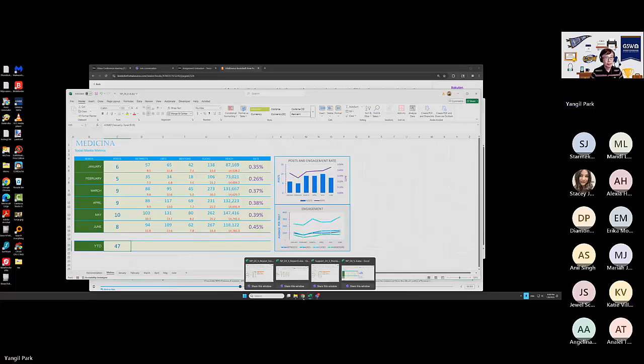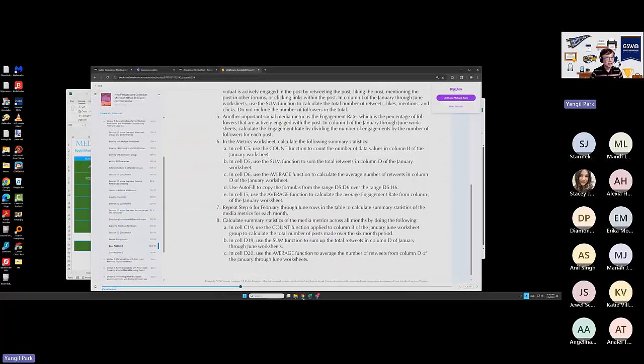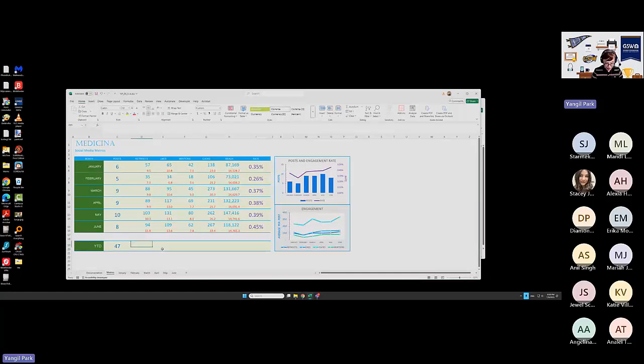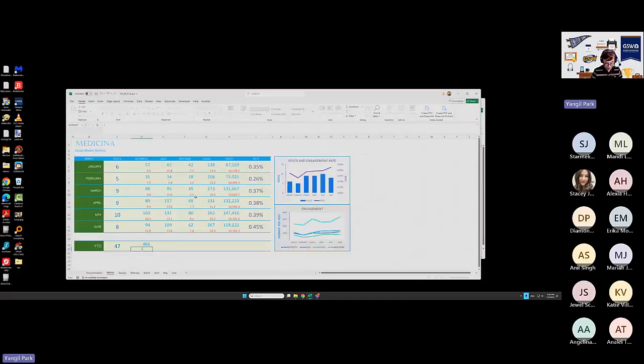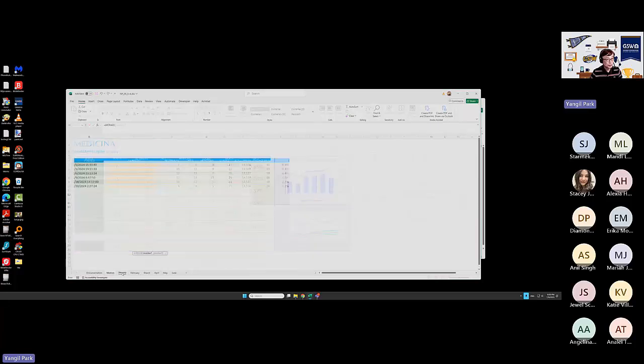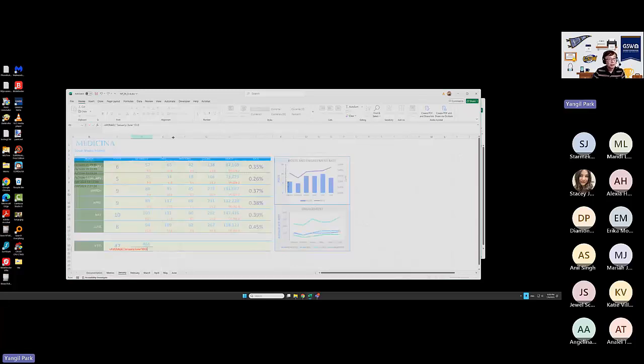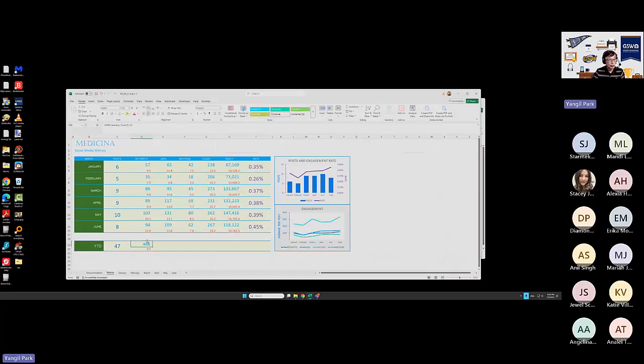And same thing for D19 using the sum function, January to June. Then you apply column D. And we're going to use average this time. Group January to June, apply column D so that you get all the total numbers. Then we can autofill to the rest of the columns.